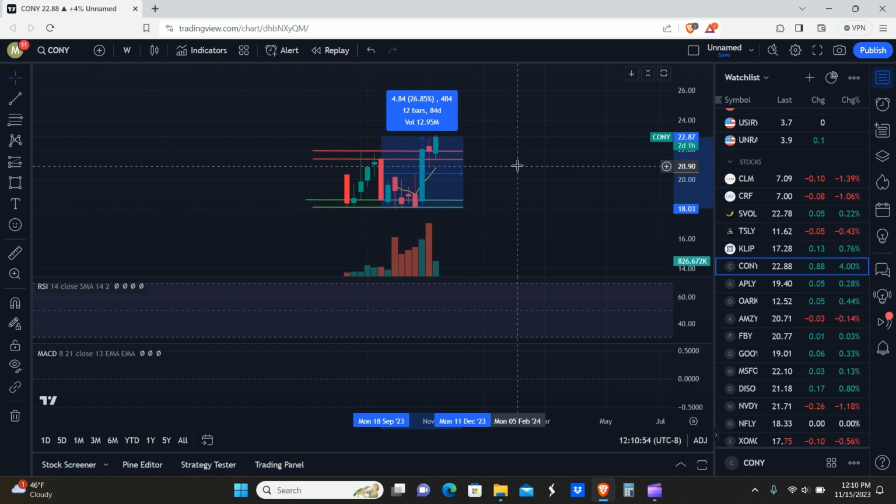So which one would I say is the best in terms of price returns year to date, or basically since inception? I would say in terms of price returns, Squee definitely takes the cake so far. In terms of maximum upside potential, we have seen it move up 32%. It's actually currently outperforming Coney. But in terms of the amount of time that the YieldMax ETF has existed, Coney takes the cake. It does not have the biggest percentage gains, but it has been around longer than Squee. So, anyways, this is our video on which YieldMax ETFs is the best in terms of price appreciation.